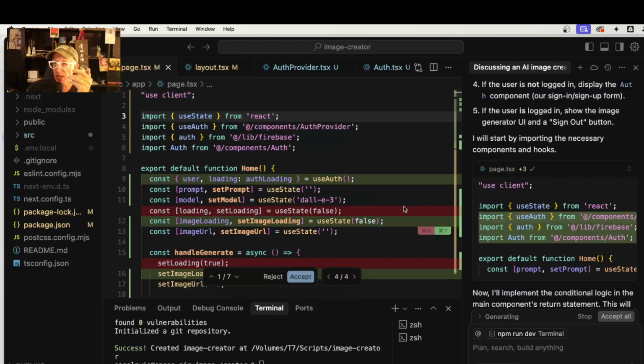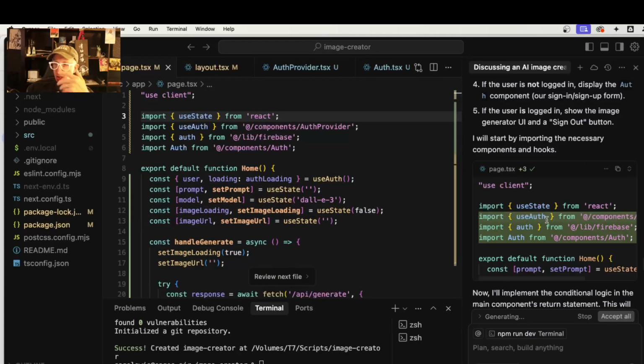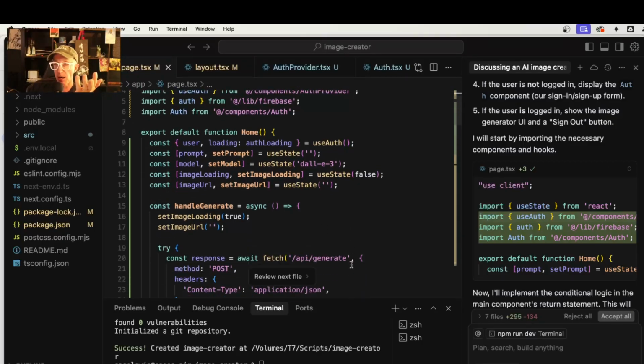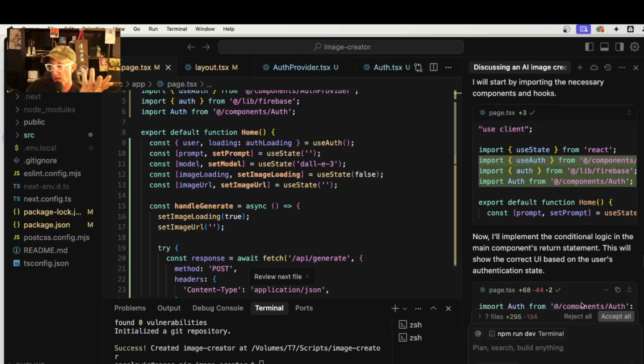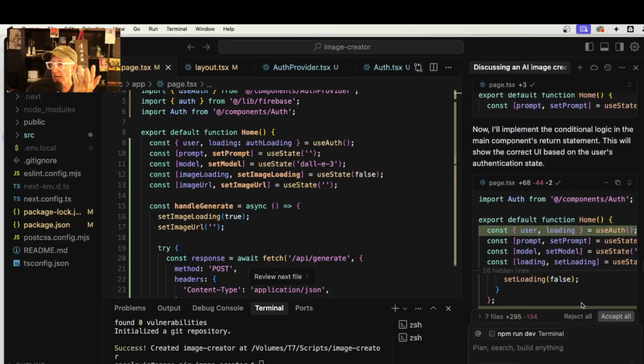I sometimes think it adds stuff but doesn't save them. So if I click, I don't know if that's maybe the deal, that I need to click accept for the changes to take place. Like maybe it's overlaying edits on edits and those aren't being taken. I'm not really sure. So it's going to do conditional logic.